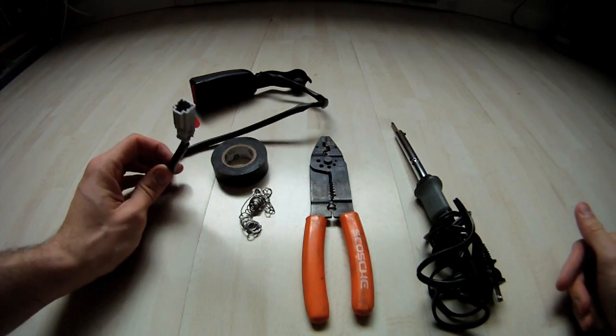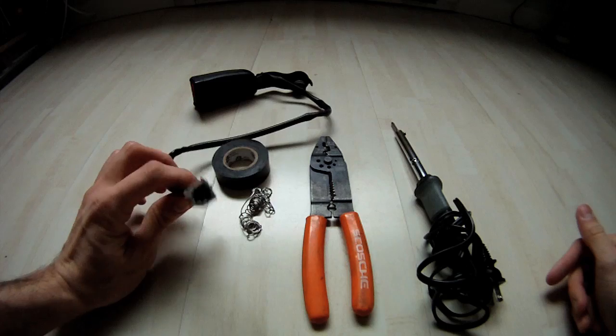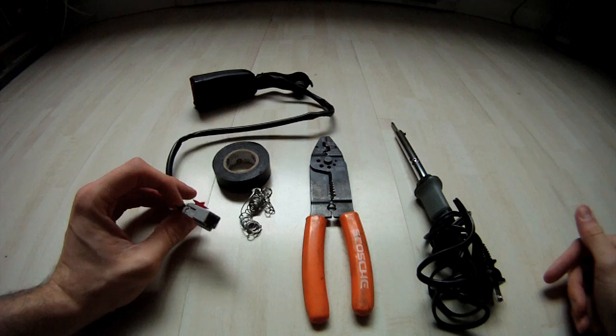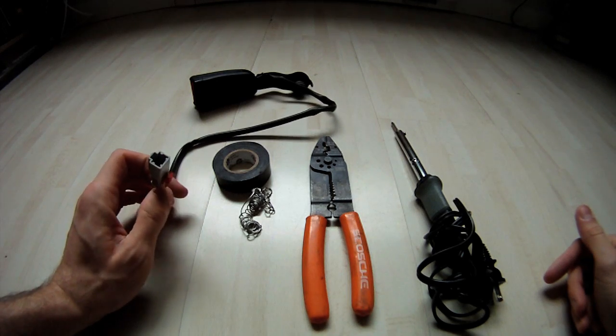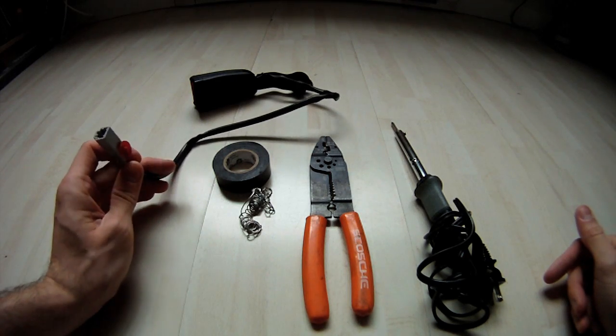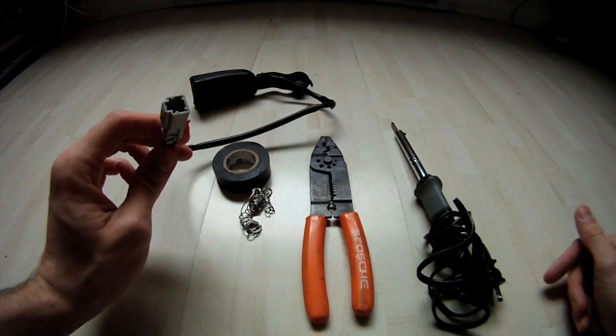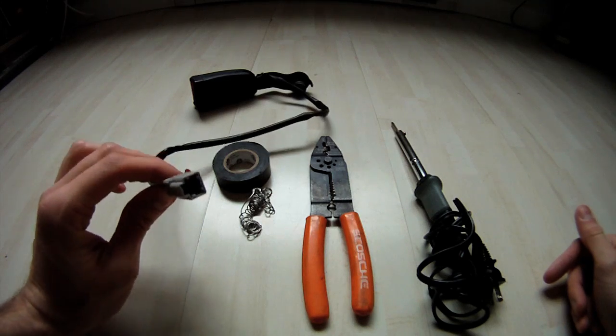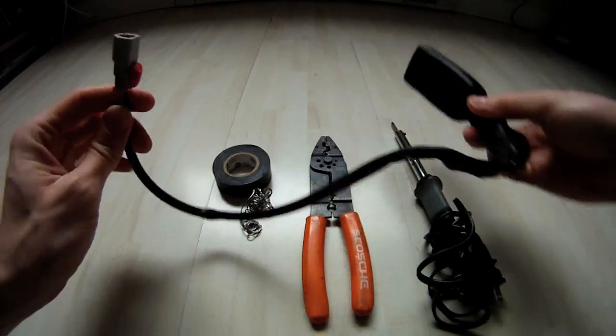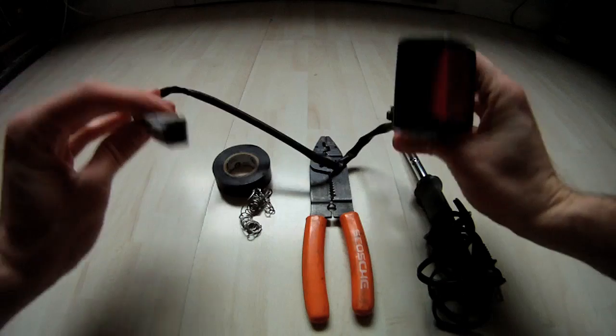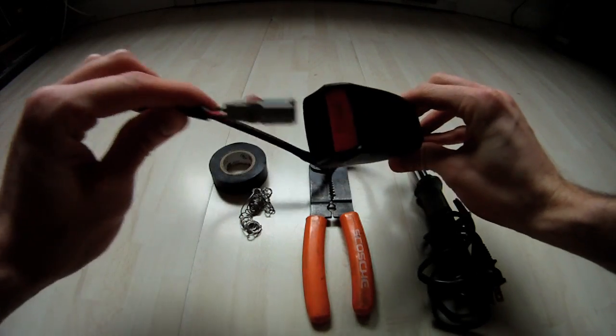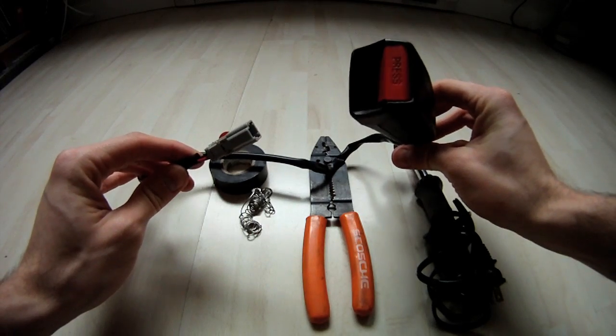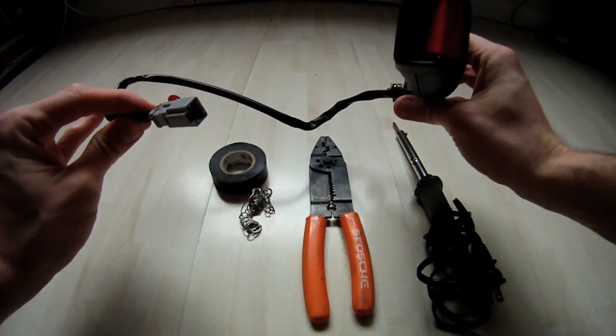This over here is the two pin connector from a Honda S2000 or it might have been an EG Civic, honestly I forget, but any Honda or Acura should have something like this underneath the driver's seat because as you can see it's just a seatbelt clip. When you buckle up in your instrument cluster it'll say that you're buckled up and that light will go away, so that's what this is for.